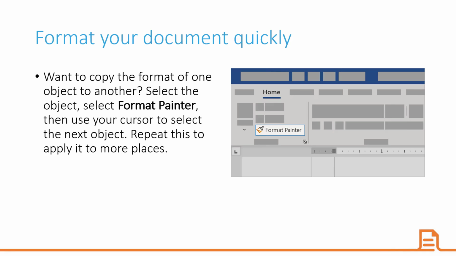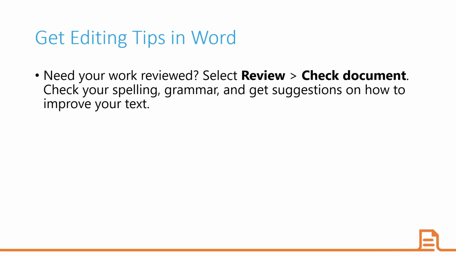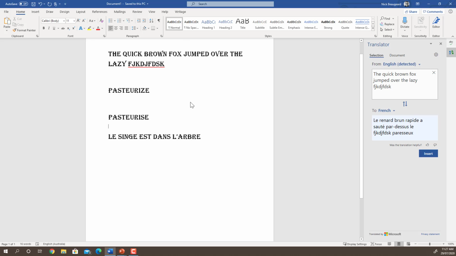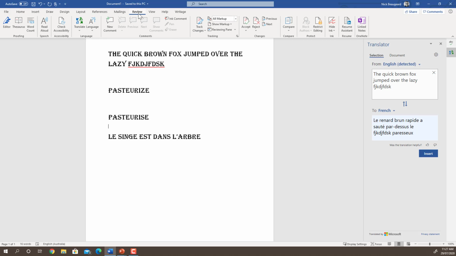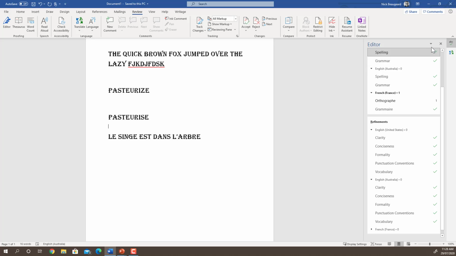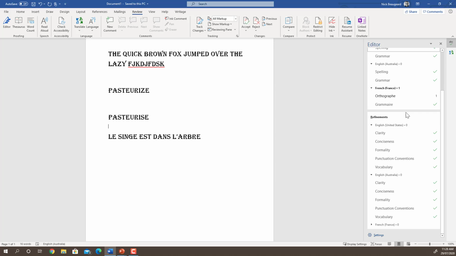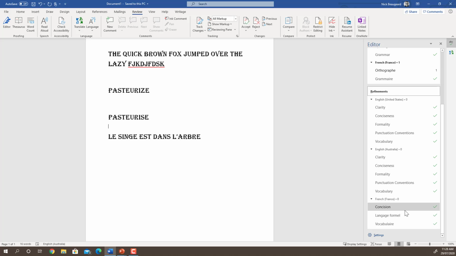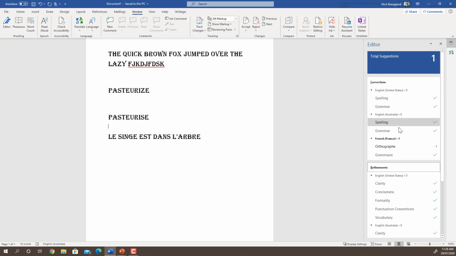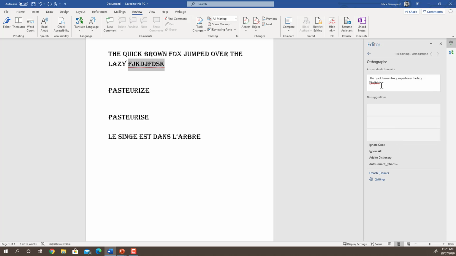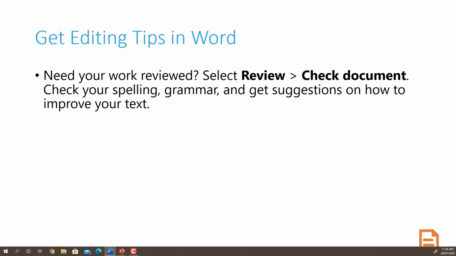Now, if I just want some tips in Word, I can actually get Word to check my document to improve spelling, grammar, and everything else. And the way I do that in Word is I go Review, now to dive into the editor, and the editor goes and checks in all of our different languages we've used. Obviously I've got French now, I've got English, and all sorts of things. So the editor's giving me a bunch of different information. So checking the document from Review using the editor gives me all sorts of suggestions about what I can do, and it doesn't like that word either. What a surprise. Okay, so that's editing tips in Word.